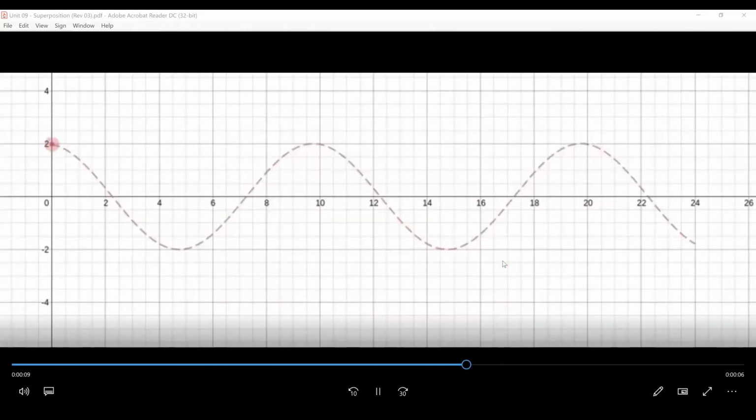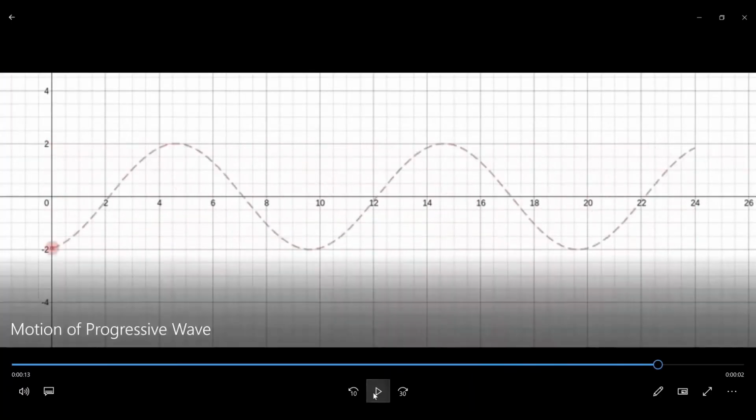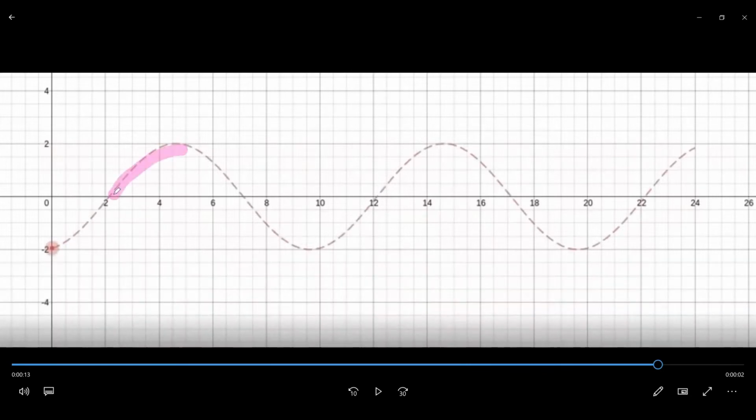Okay, now this one is the progressive animation for progressive waves. So that time when I first taught you wave, I told you guys that this is what you call your wave profile. Say this one is the wave profile when t is equal to 0. You will see that later on as I let the wave run, this same wave profile will start to move.